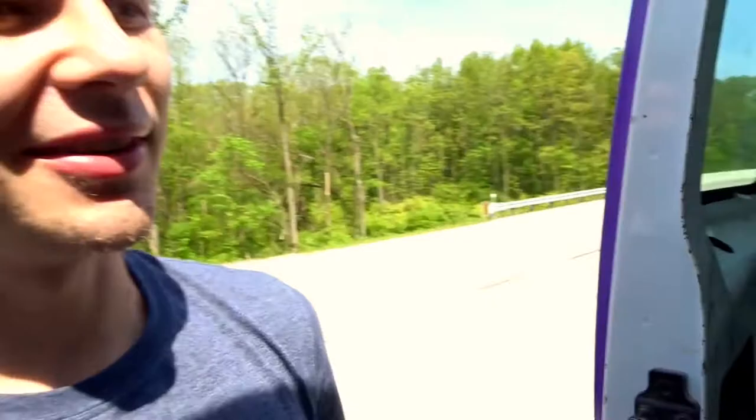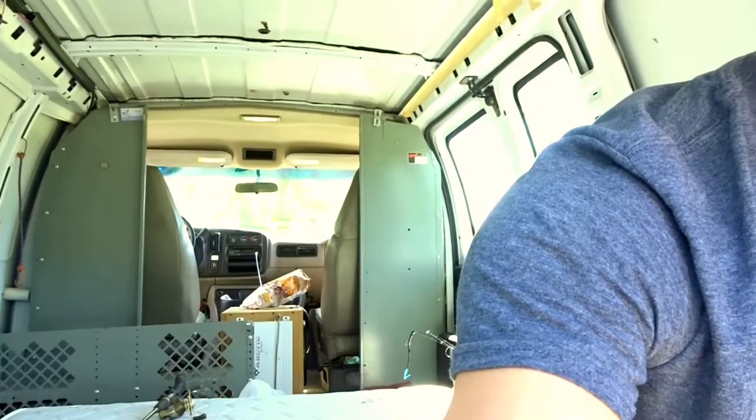They're pretty good. And so my idea here is back here from the wheel well to the wheel well, we are going to make it a bed, and then up front right there, we're gonna close that off, make it a little kitchen area, and then put like a little couch over there, a little seating area, some storage, whatnot, and we're gonna make this a camper van and tour the country. We're gonna go around and see it all.